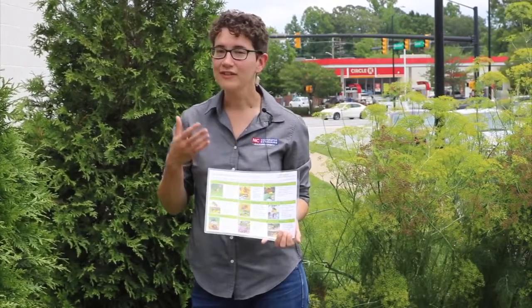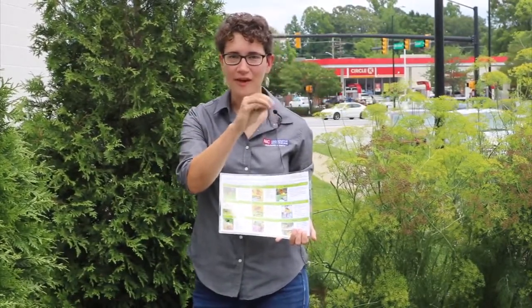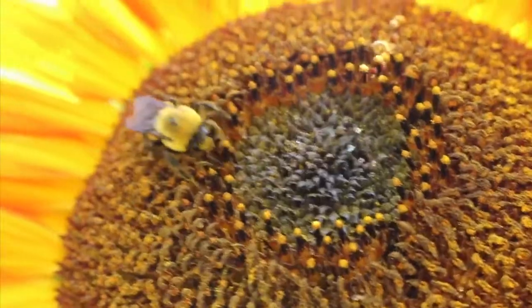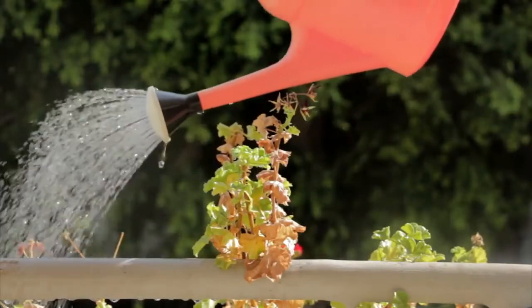When we talk about pollinators, a pollinator is often an insect, but not exclusively insects, that go to a flower to get nectar. They're drawn by the nectar or the pollen, and while they're there, they get pollen on themselves so that when they go to the next flower, they cross-pollinate the flowers, and that's something that then fertilizes our vegetables or our flower seed.